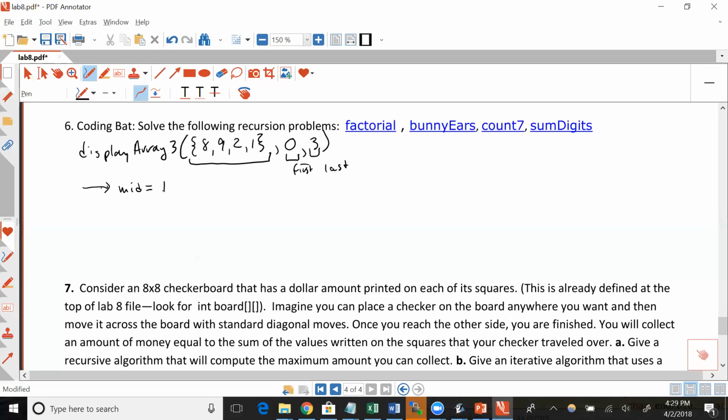And we're going to then invoke display array. We're probably not going to have enough room, but let's see what happens. So we're going to call display array. And what are the indices going to be?